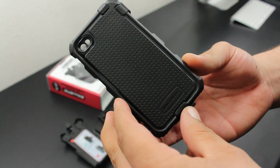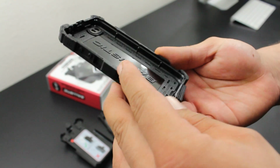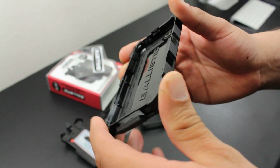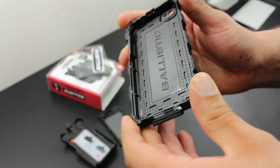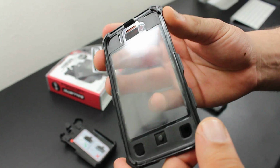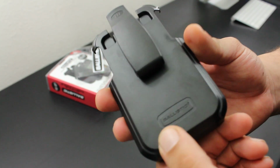Up first, we do have the back shell, which is made out of a super tough polycarbonate material. Looking at the inside of the case, you do have these rubber sides, which are going to lay on the back of your iPhone. You also have that large Ballistic stamp right in the center. Of course, we also have the front piece, which does have a built-in screen protector. This also has a silicone layer and an included belt clip.